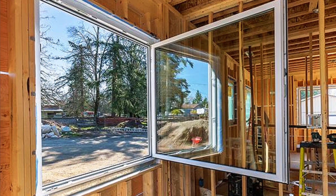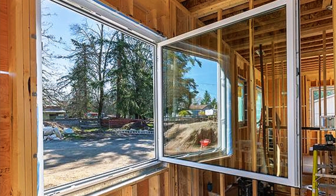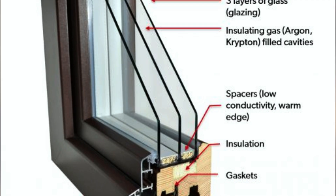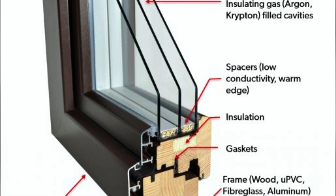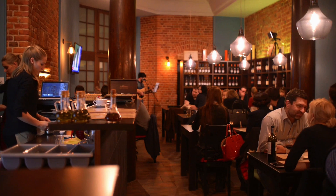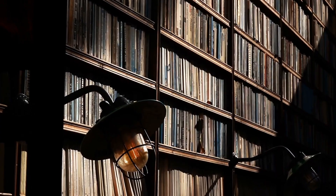Passive houses achieve 40 to 50 decibel noise reduction. The thick insulation doesn't just stop heat — it stops sound. Passive houses also have high performance windows that are triple-paned with gas fills between the layers. They block outside noise so effectively that you can live on a busy street and barely hear the traffic. That's the difference between a loud restaurant and a quiet library: better sleep, lower stress and improved focus.